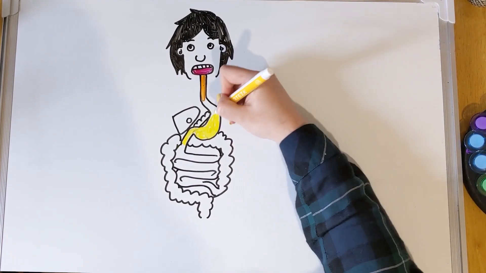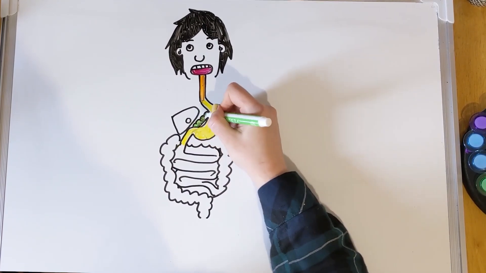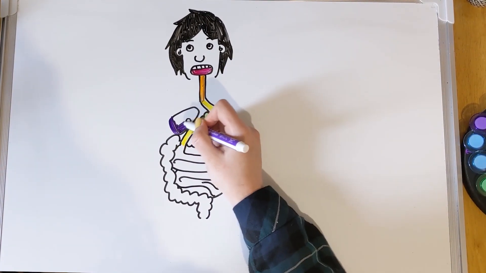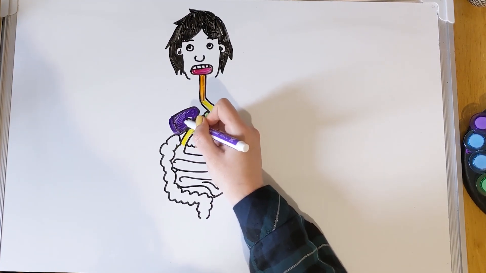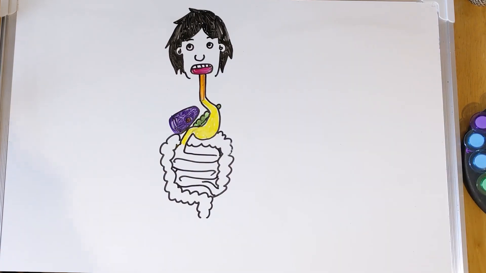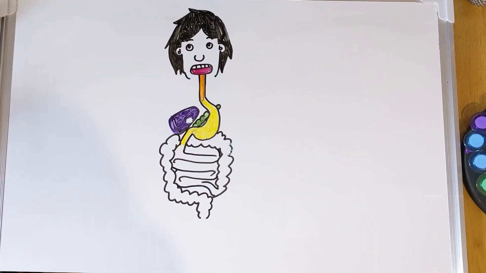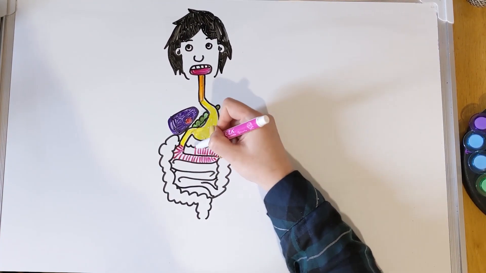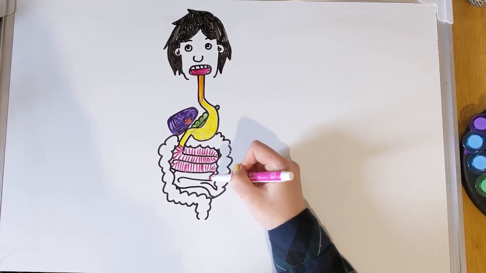Below the stomach is the small intestine, which I've colored in pink. The small intestine, despite being called the small intestine, is actually the longest part. It's just called the smallest because it's the thinnest. Here all your nutrients are absorbed and a lot of other enzymes are used as well. After the small intestine you have your large intestine, which is where all your water is absorbed and any remaining salts. It's the last stop between your food being food and being poo.